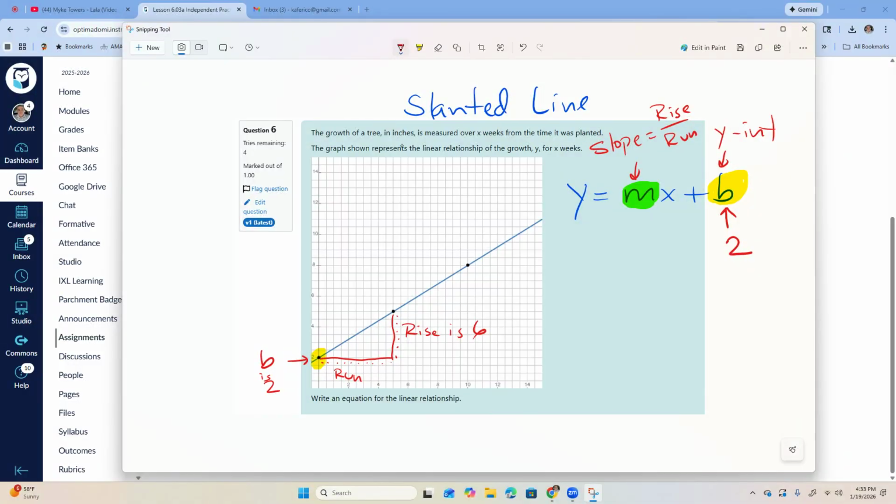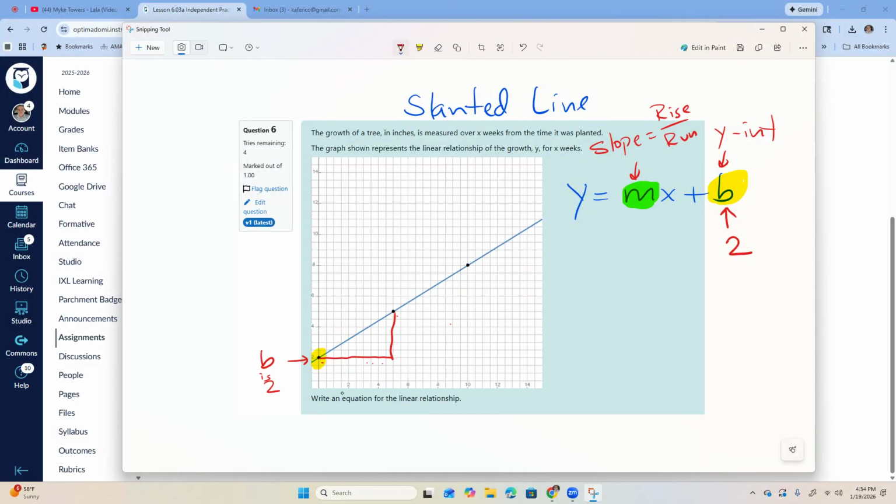Wait. I counted wrong. Okay, hold on a second. I counted wrong. Be careful here. All right, I'm going to have to fix this. Let me erase this. Let me do this again. I'm going to be careful counting. That's the problem. So let's make an L. Okay, here is the L.